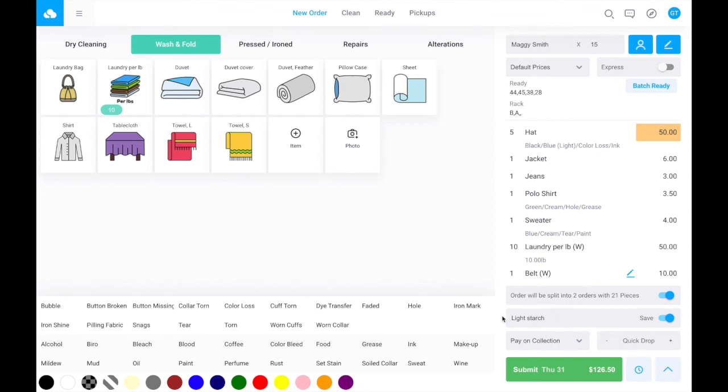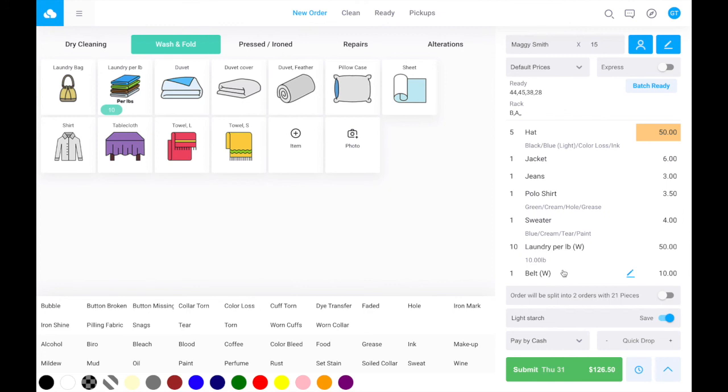And also another key element is that you can choose the payment method, which is right above the submit button. For this order, I will select pay by cash, and I'm going to also deactivate this switch. We do cover, by the way, split orders in the video called Create an Order Advanced, so have a look out for that. But I won't be covering that in this video right now. So we've got pay by cash selected, we've got a note inputted, we've got everything else we need, we've got the details of this order.